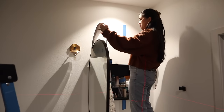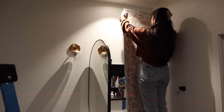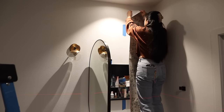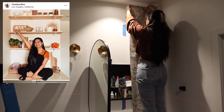The thing about wallpaper is that application actually doesn't take that long. It's the preparation time that takes forever, but if you prepare, then it should go smoothly. How many of you were here when I wallpapered for the first time? It was in my alley apartment. I did this small half wall and it scared the crap out of me to do it.